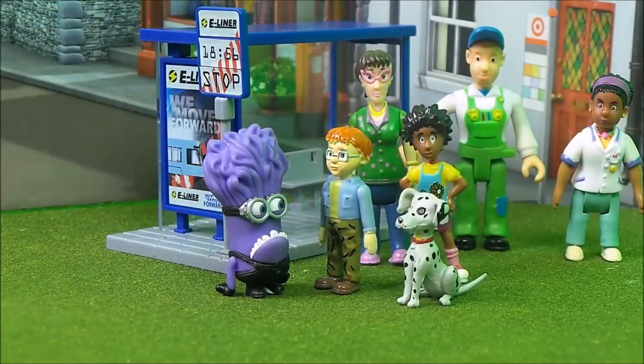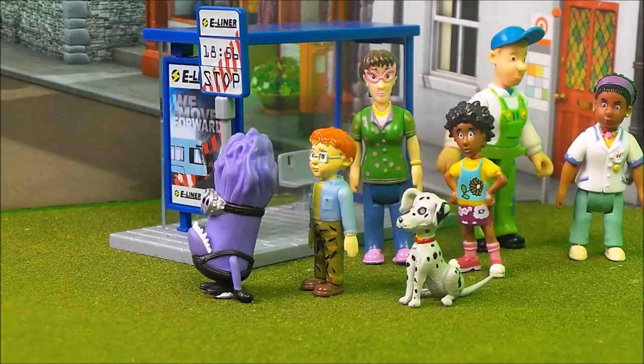They had only been waiting a few minutes, and naughty Norman Price was already bored. "Oh, Mam, where's the tram? Where's Trevor Evans?" "Norman, behave yourself. He won't be long," said Dilys Price. But Norman wanted to have a run around. So he started to chase the purple minion.